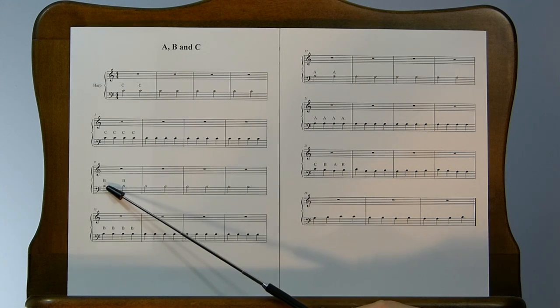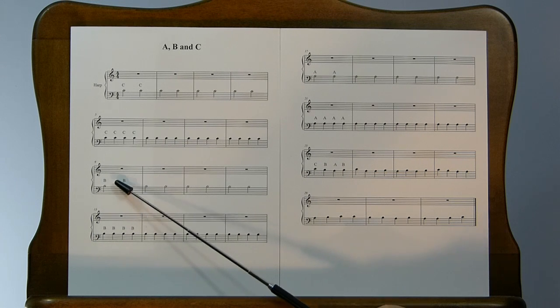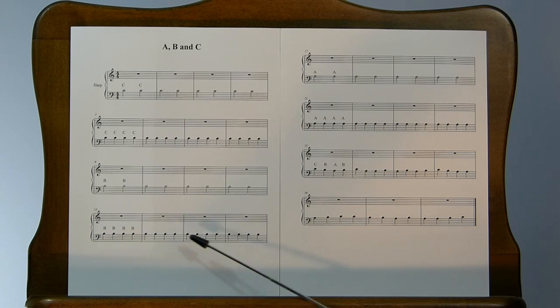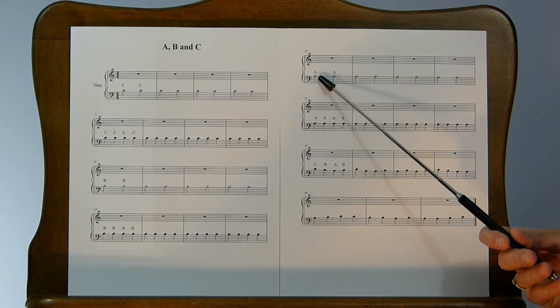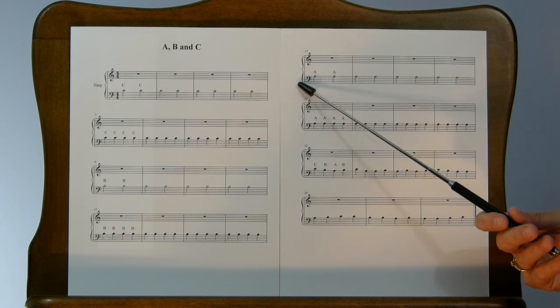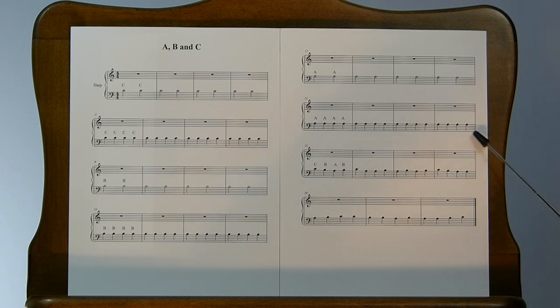B is the first space above the staff there, and that is the only note that lives in that space, now, remember. So you've got B's, a row of half notes, and then B's, a row of quarter notes. On the next page, you'll see the A's. The A's are on the first line at the top there in the bass clef. Again, you have your row of half notes, the same note in quarter notes.